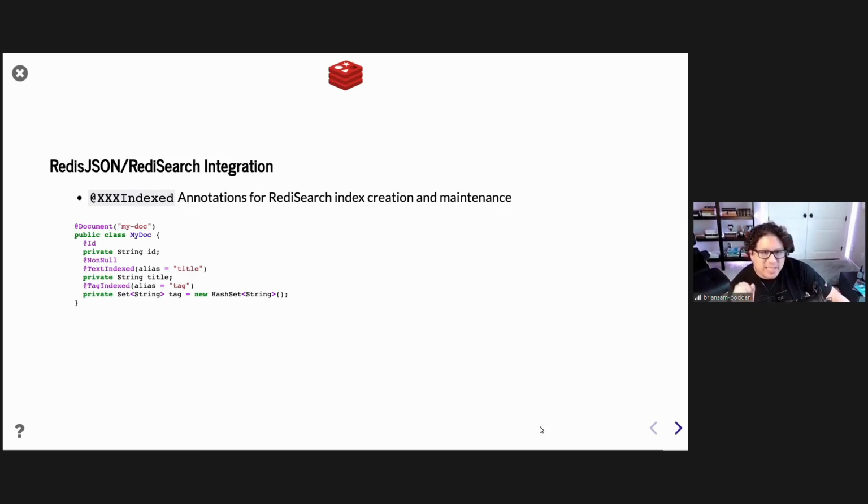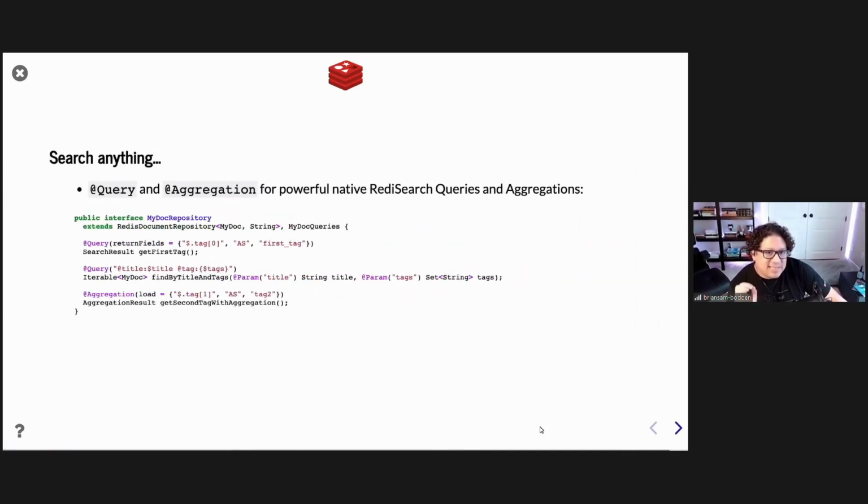a Redis search index. Then with an index in place, I can take my traditional repository using Spring Data Redis, and annotate my methods just with the signature and the @Query and @Aggregation annotations, which basically take, right now, native Redis search queries and aggregations. And once you have that in place, those methods will do all the magic under the covers of hitting the search engine, getting those objects back to you and serializing them in the way that you expect them to be serialized.